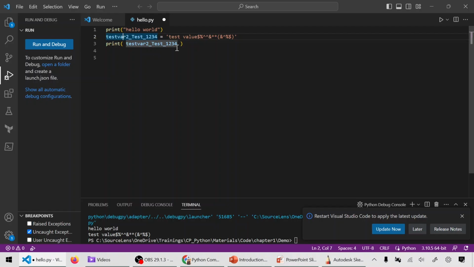So we'll be seeing variables left, right, and center throughout the programming. Right now, one more thing I would like to show you before we wind up is changing the value of a variable. So right now this variable has this value. Now I wanted to make it a different value. So I'm going to copy this statement and I'm going to assign a different value. Let's put it 200. And now I'm going to print it again. Let's see what we're going to get.